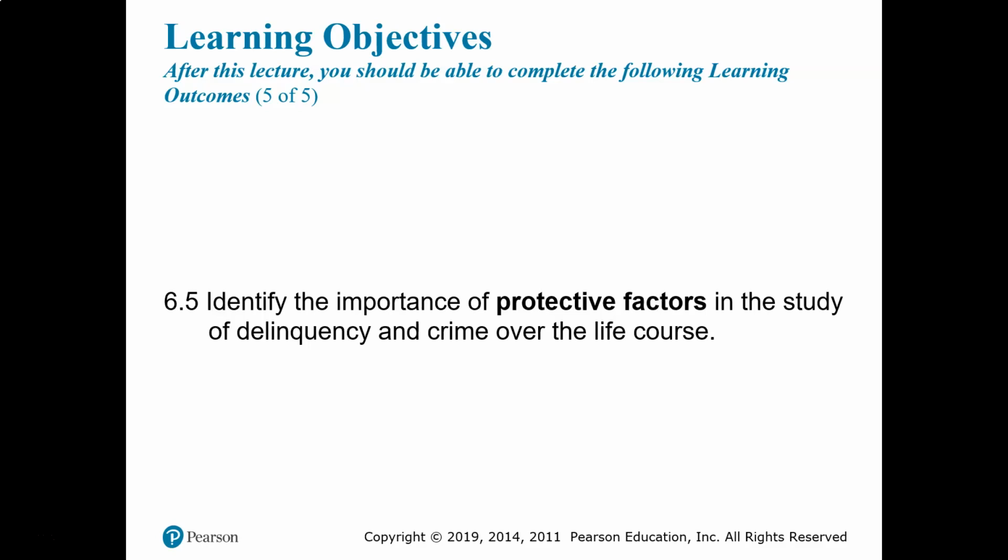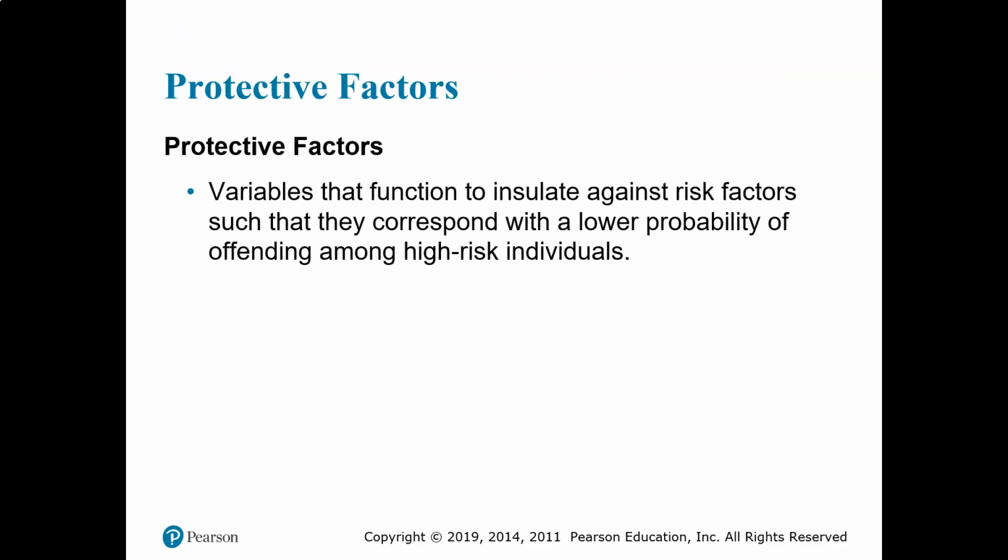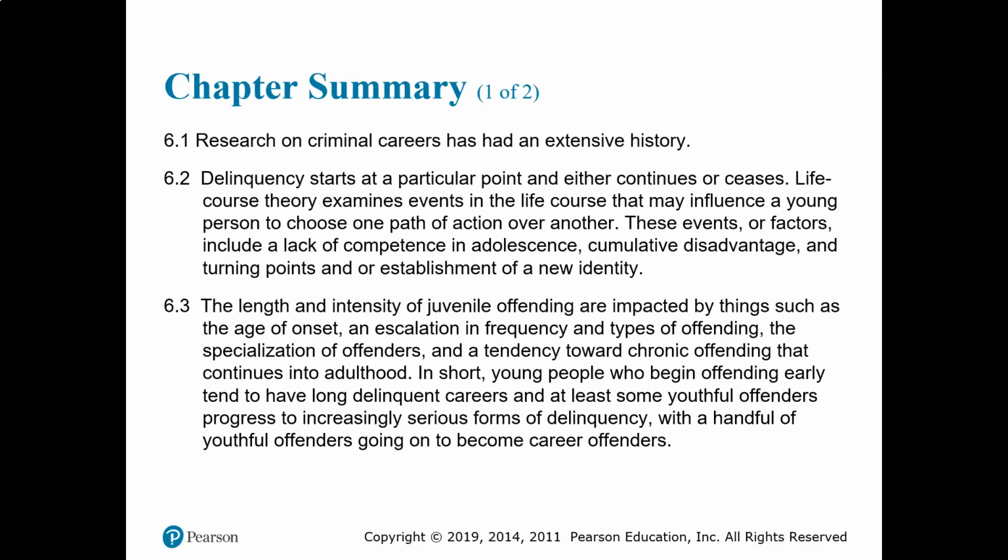Maybe he had resilience. These are all kinds of protective factors that if a child, even in a really bad situation, has these protective factors, they're more likely to come out on the other side without delinquent or criminal behavior. These are variables that function to insulate. Yeah, so like imagine you're wrapped in bubble wrap. The protective factors to me are kind of like a big bubble wrap thing. Even if you're around a lot of high-risk individuals, if you have those protective factors, you're less likely to fall into it.